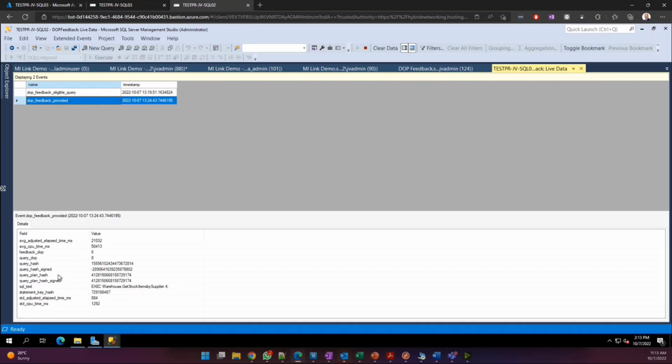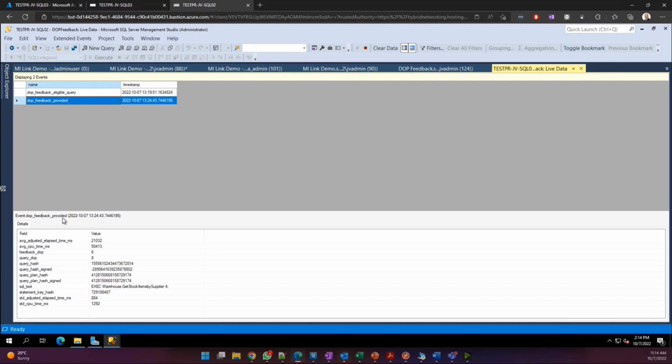So again, we were just running this stored procedure multiple times with the instance DOP set as 0, and SQL Server understood that for that specific statement within the stored procedure, just running it with lower DOP will be better, using less CPU time. And it is doing it for us, right?